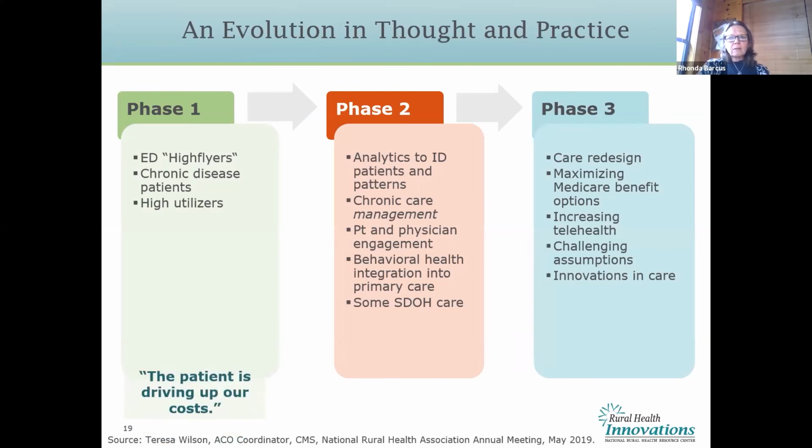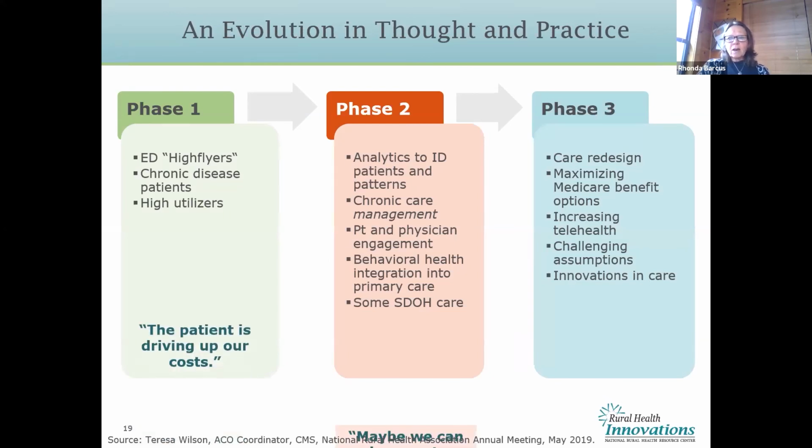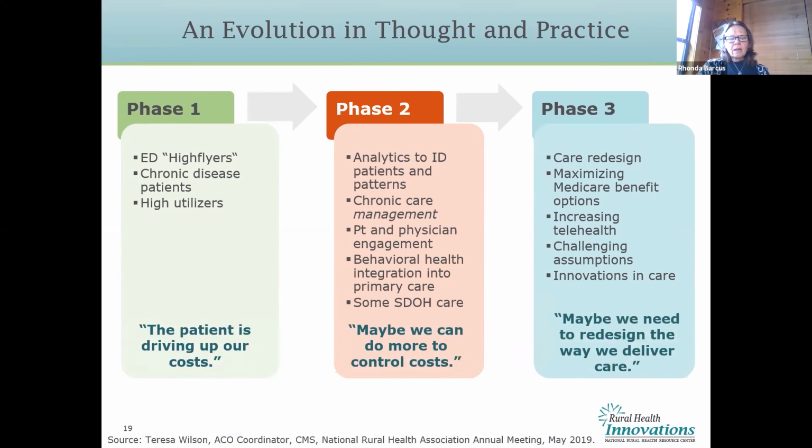This is the evolution of thought and practice towards population health, going from the patient is driving up our costs. Maybe we can do more to control costs. Maybe we need to redesign the way we deliver care. And this might be a little bit more of upper or middle management.